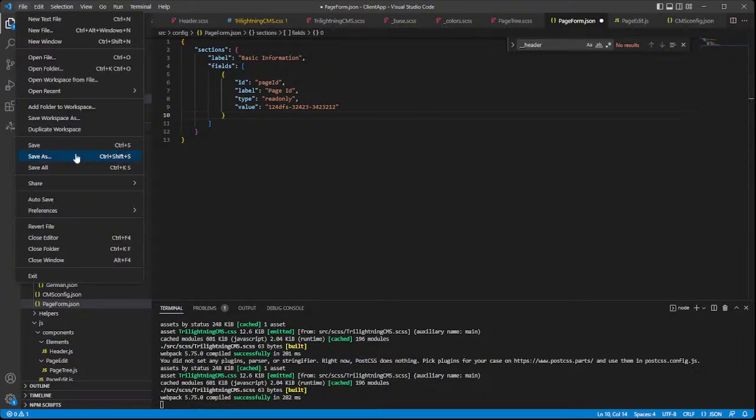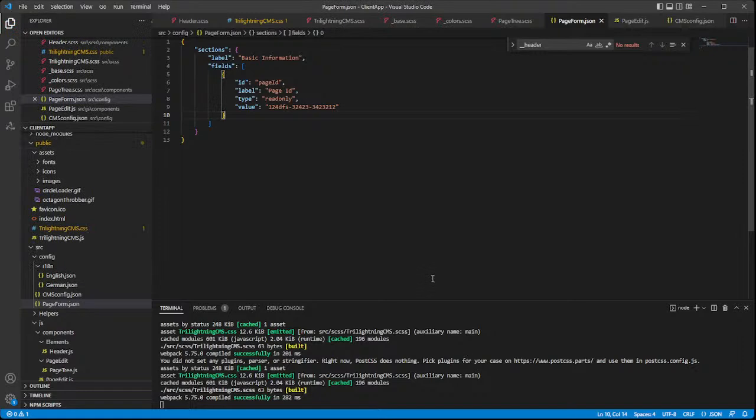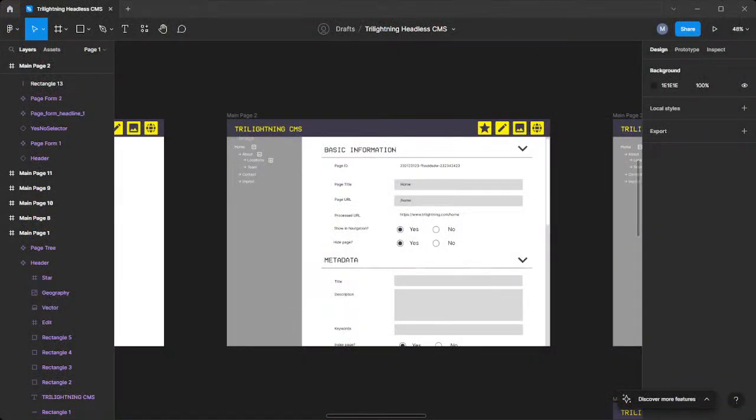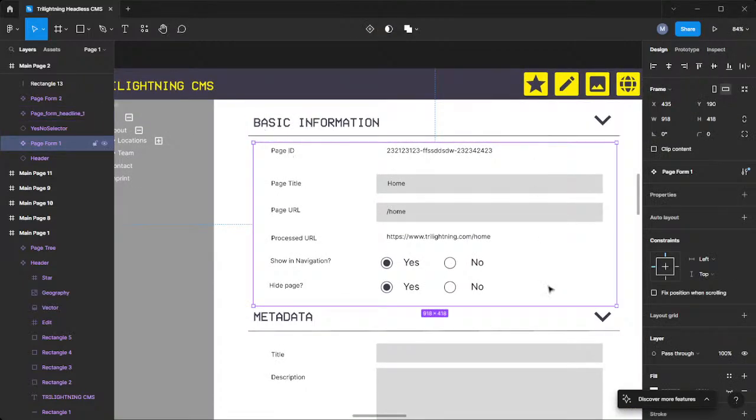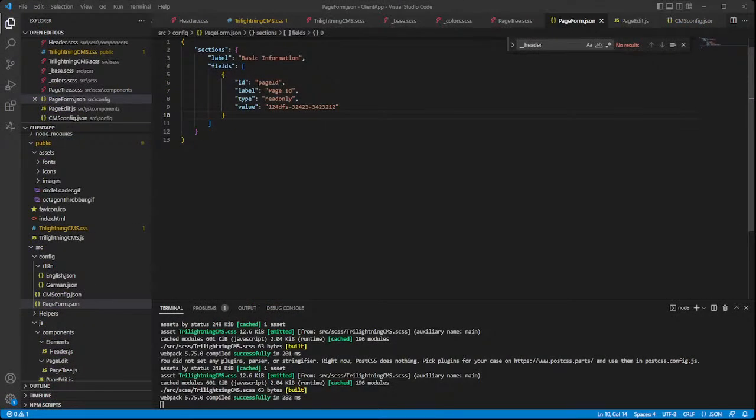So if you're asking where I'm drawing this from, this is basically here. From the Figma file, this is this field at the top. This is the section of basic information, and this is page ID. It's read-only. It's assigned by the backend when a page is created. So we have it as read-only. So that's where it comes from. I think for the next stream I need a dual setup where I can set both at the same time.